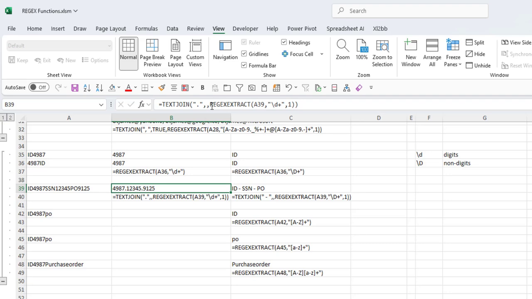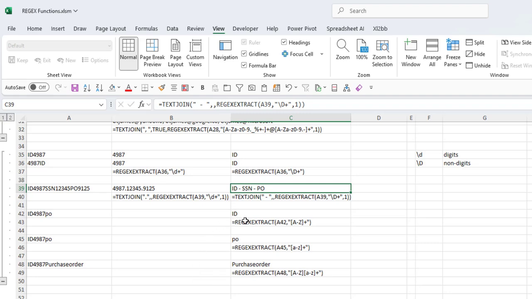So in this case, I have the same REGEXEXTRACT formula, but I added that third argument of 1 to give me all of them, wrapped in TEXTJOIN with a period separating them, and I get all the numbers in one cell, or in this case, all the letters in one cell. Here I made it separated by a dash.